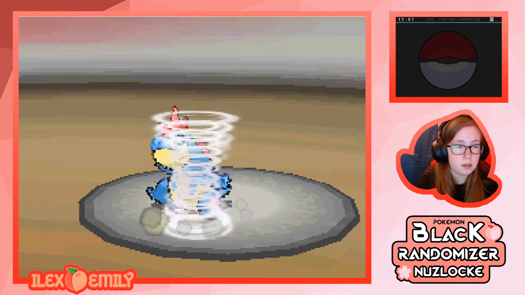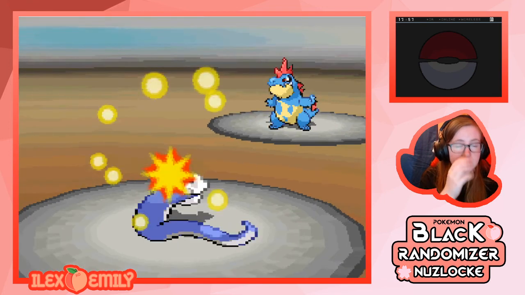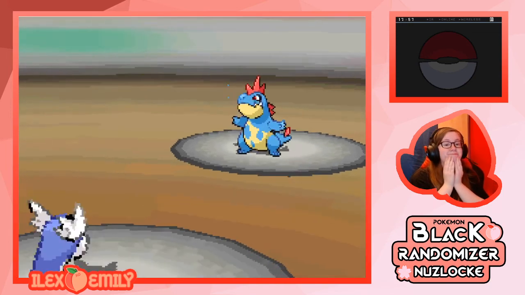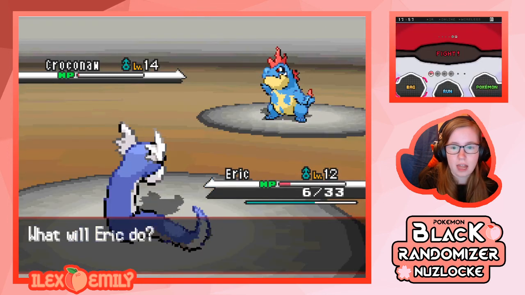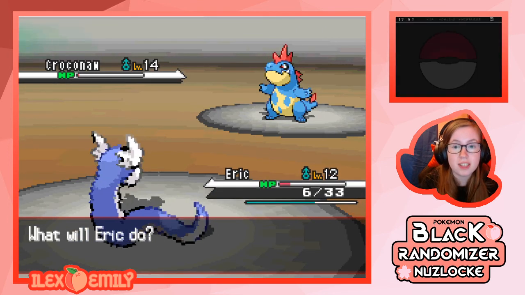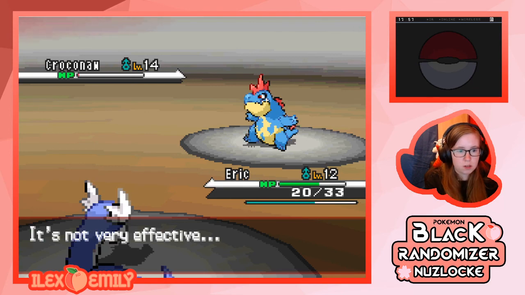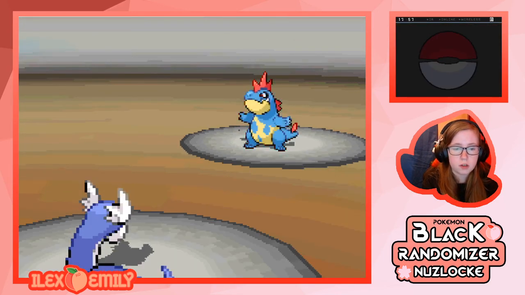I'm gonna try and win. Please don't heal. You've already healed once, so I feel like you won't heal again. Okay. Okay, we have a chance, but that only does 20. Oh god, I'm gonna have to heal twice in a row. Okay. Oh, to be fair, I could live that. Twister, don't kill.